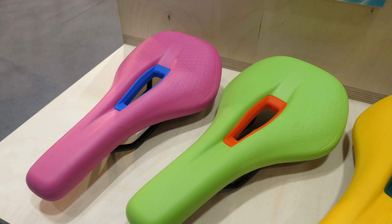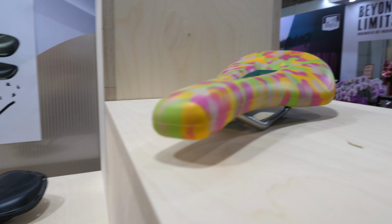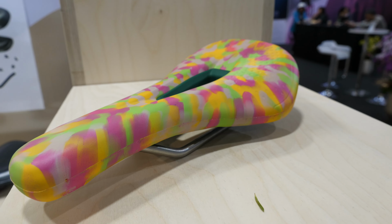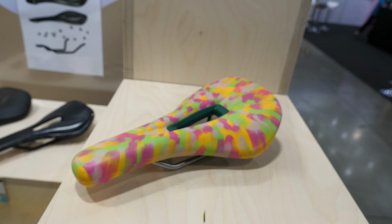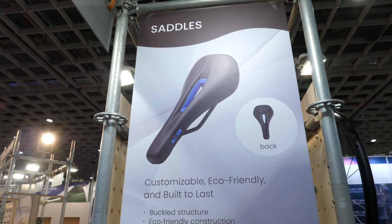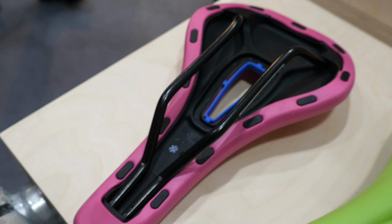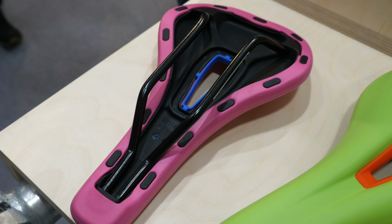I thought I'd seen it all at the show, but there's odds and sods that you miss, and this is one of them. 1010 eco-friendly saddles. It looks like you can change the upper whenever you want. It's just a pretty basic foam upper, but you clip them on with these little plastic buckles, then put that centre part in to hold it all in place.